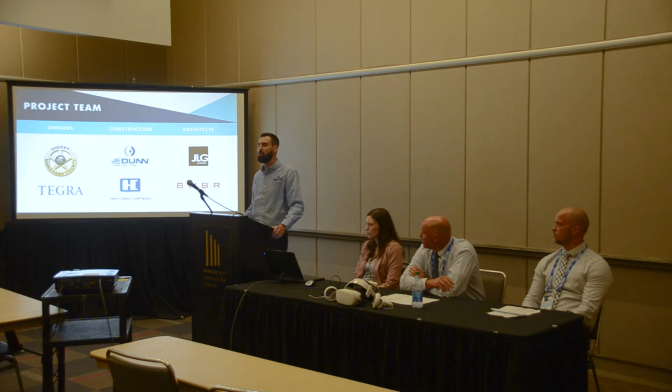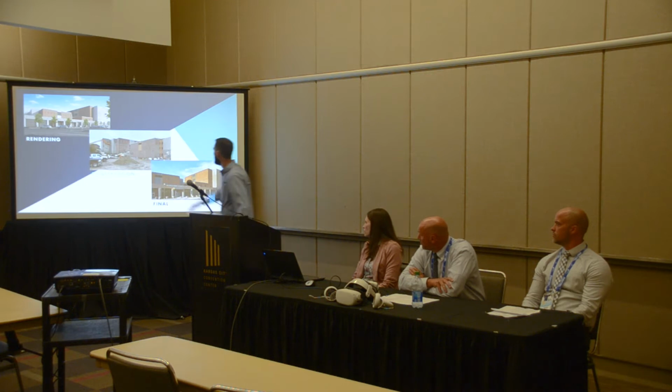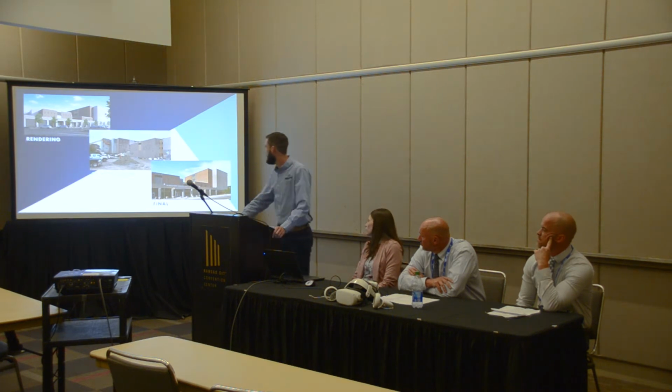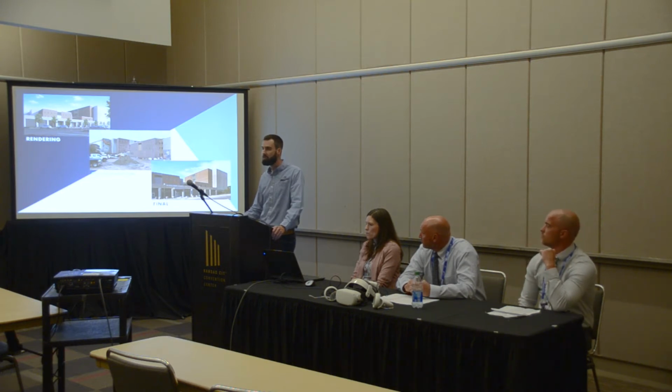So I'll get into a little bit more background on the project now. Basically, we built a $45 million addition to the existing jail. It consisted of a vertical expansion, which in this photo it would be this top level. We added a story on top of the existing facility, and then we added a 4-story facility right next to the existing building and tied them all in. They're all now one facility. We started construction in the fall of 2018. It's about a 20-month build time, so we got done kind of actually as the pandemic was starting in 2020.